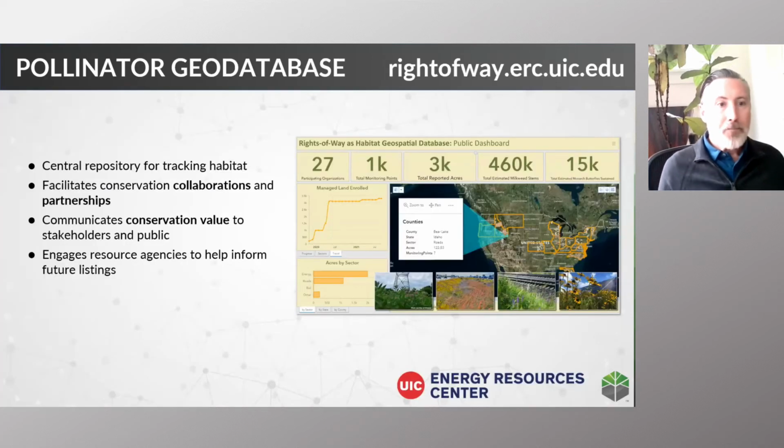So the University of Illinois at Chicago has built an Esri-based pollinator geodatabase, and you can go to that URL and learn about it. But we're enabling our customers, in the same application that they use for their day-to-day maintenance work, to also inventory and observe and manage these habitat areas to hopefully restore the pollinator habitat, specifically the monarchs.